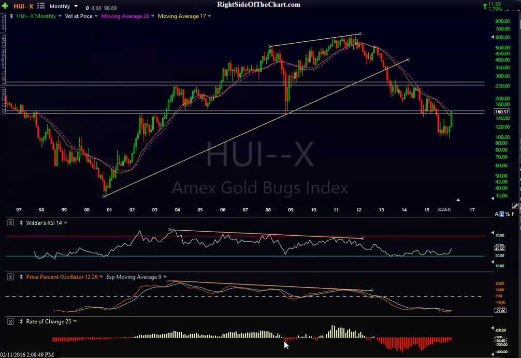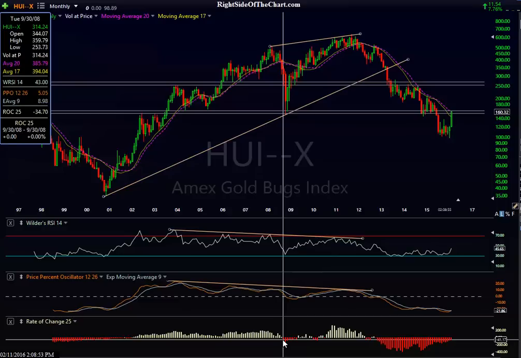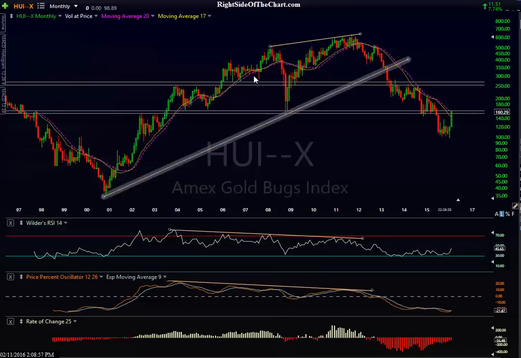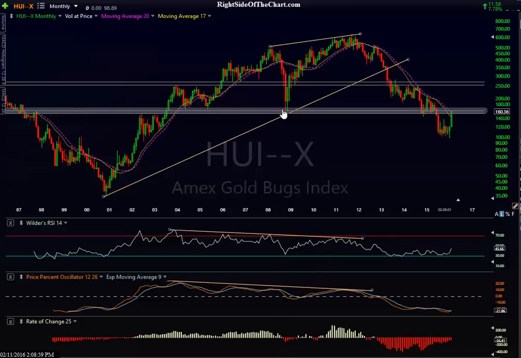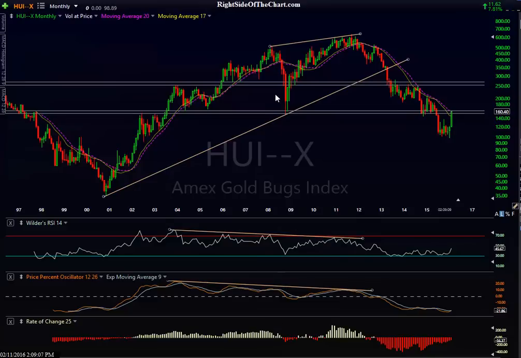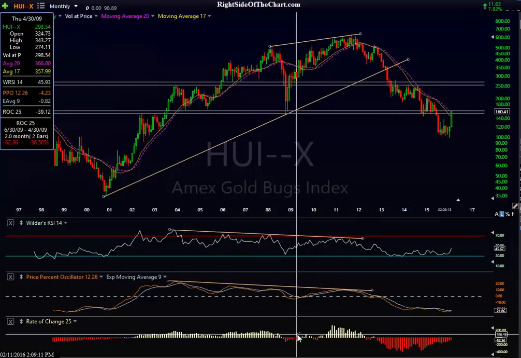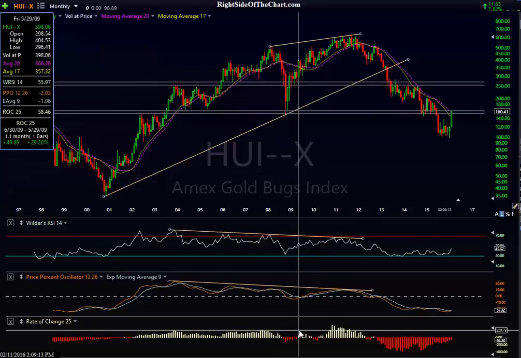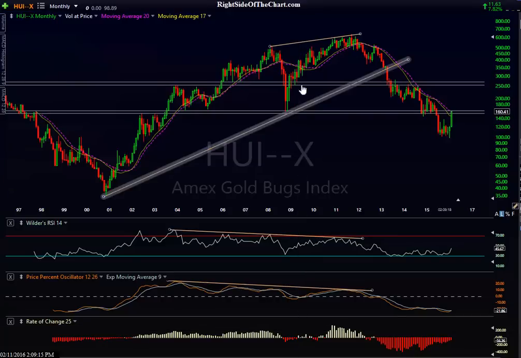So this doesn't look like much. It actually looks like a whipsaw signal, but it's not. If you put the crosshairs at this point, it didn't get you out at the top, but it had you avoid the worst of the sell-off when the miners just collapsed during the financial crisis. Had you followed the signal, you would have been out and missed that huge, massive candlestick there. And then it did a pretty good job of turning around and getting you back in and catching the bulk of the move up. A couple of whipsaws here or there.